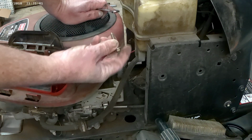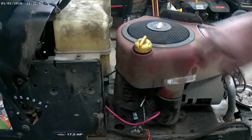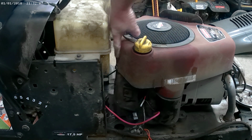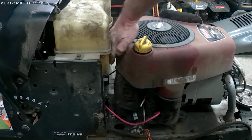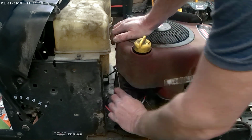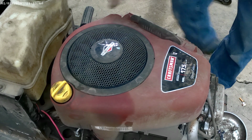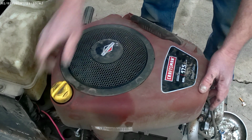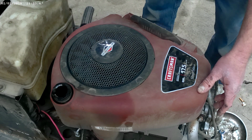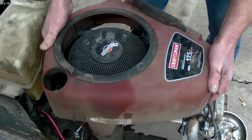Now you see this bolt, it's got a bigger shoulder on it. Your other bolt is right behind the dipstick tube, right straight down. It's not exactly behind the dipstick tube, but on that side. Once you have those 4 bolts out, take your dipstick out and lay it to the side, and then this shroud will lift right straight off. Just pick it straight up.